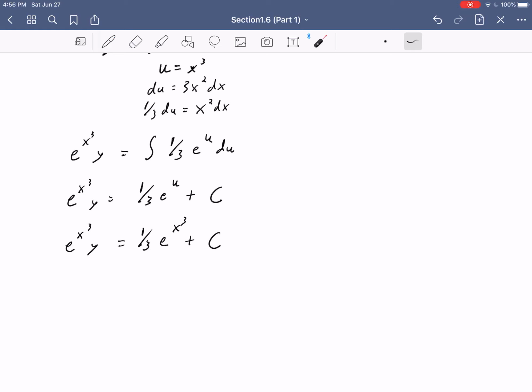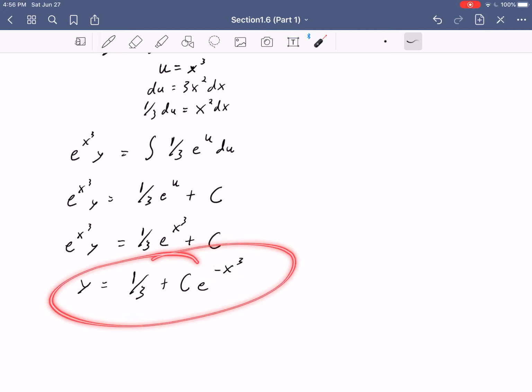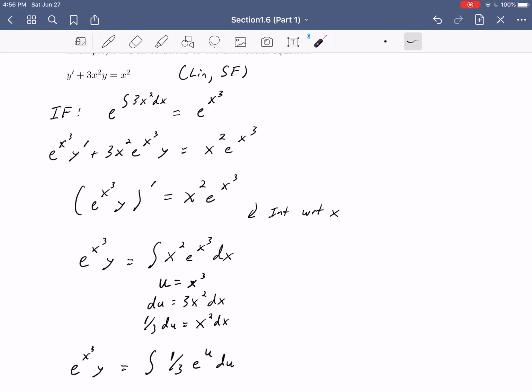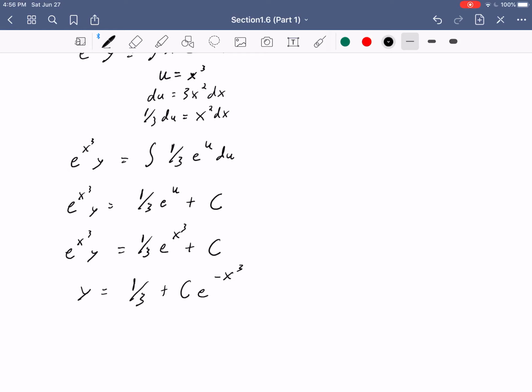Can you go ahead and actually get an explicit form for y? Sure, not too hard, just divide this over. If you do, it looks like you should get 1/3 plus c e to the negative x^3. Because if you divide this over, it's basically c over e to the x^3, which of course you can think about as a negative exponent. So there we go. There's our general solution, and since we didn't do anything along the way like dividing by a function of y, we know that there aren't any other solutions, so this is the general solution here. So there's your first example of going through and solving a first-order linear differential equation.